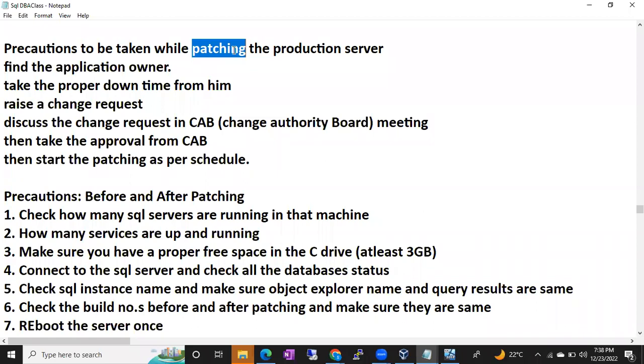If it is a non-prod server, sometimes they might give approvals on weekdays. You can patch it on Monday, Tuesday, Wednesday, after business hours, like 5 p.m., 6 p.m. Otherwise, if it's a critical non-prod server, then you can patch it on the weekend, Saturdays. They will update you with the date and time when you have to apply patches. In case they just update the date and don't update the time, ask them on Sunday at what time we can apply patches. So you have to mention all these things.